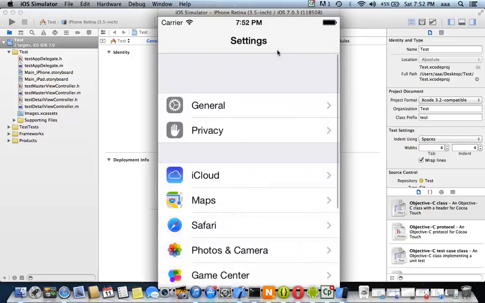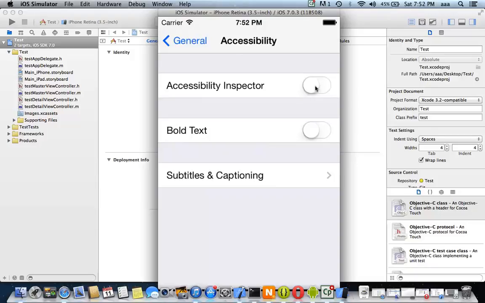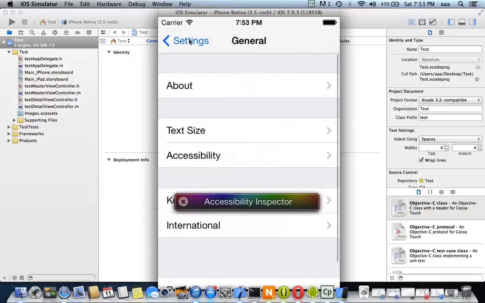So for that, go to settings, go to general, go to accessibility, and switch on the accessibility inspector. There you go. Then you'll get an accessibility inspector. Tap on that if you don't get it.